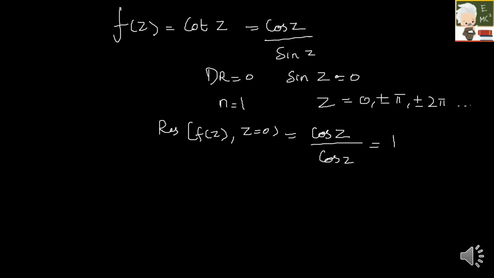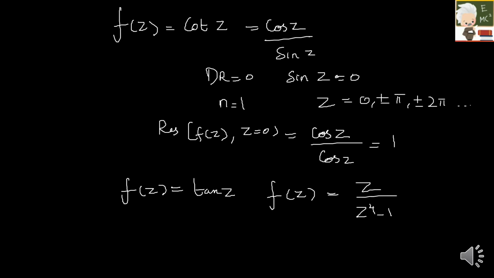This is not a task, but you can just give a try to these sums. f of z is equal to tan z. Don't try it with the help of the formula, just try it with the trick I've shared now. Next is f of z is equal to z by z power 4 minus 1. I think I have given this sum in my previous video, so you can cross check your answers from there. No need to mention in the comment section, just do a self-evaluation. This is the alternate method which I wanted to share over here.